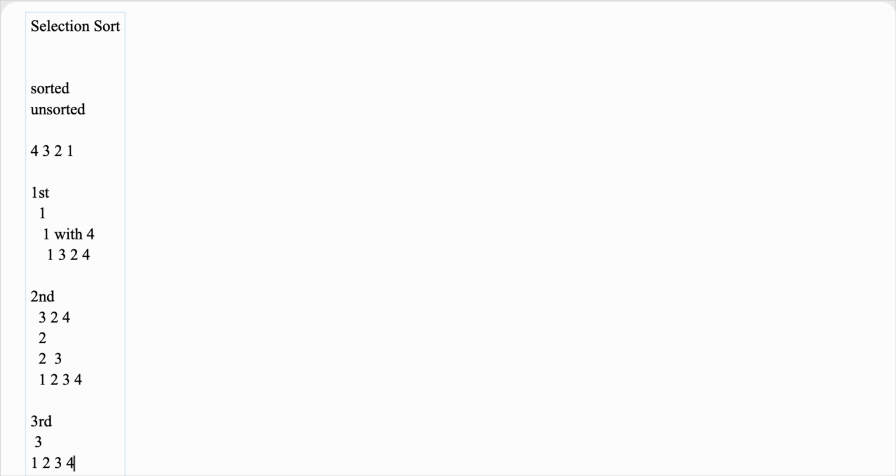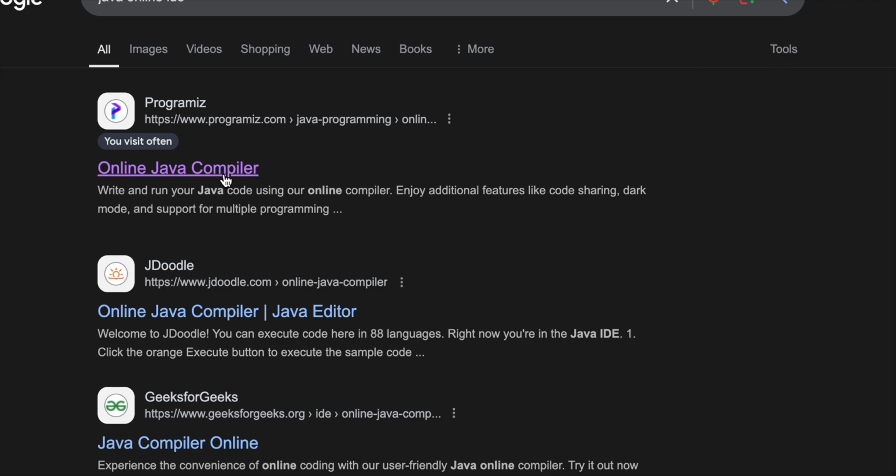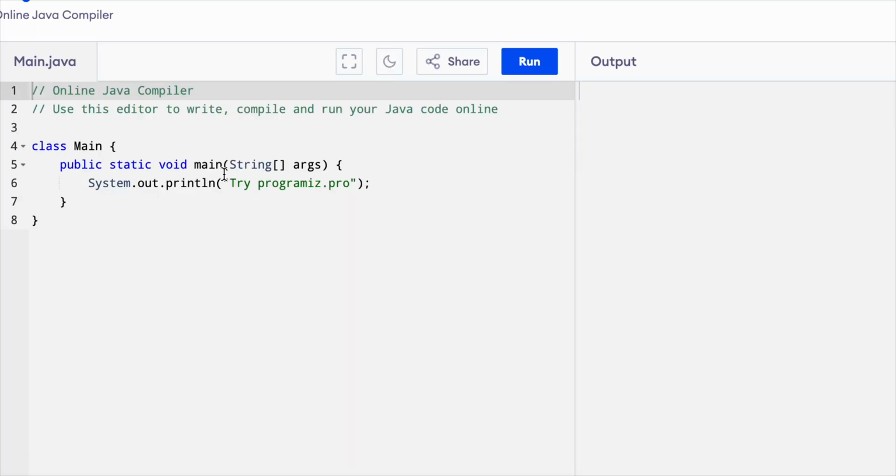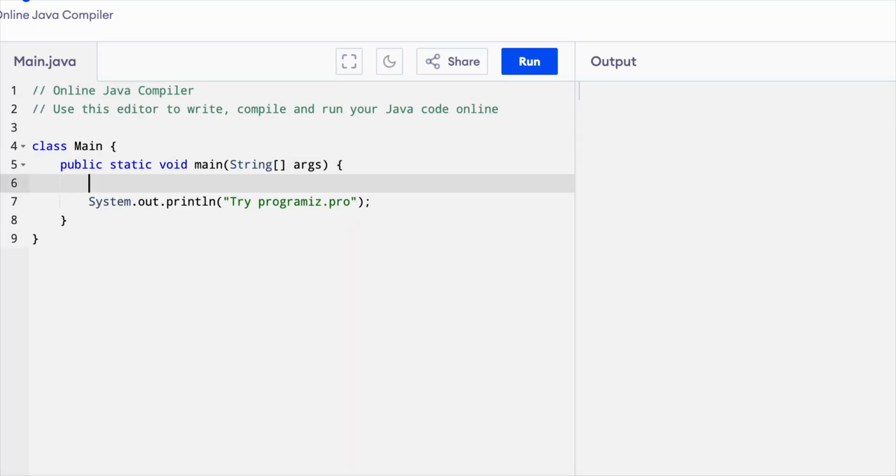Okay, so now we'll write the code for this. Here I will create one int array: 4, 3, 2, 1.